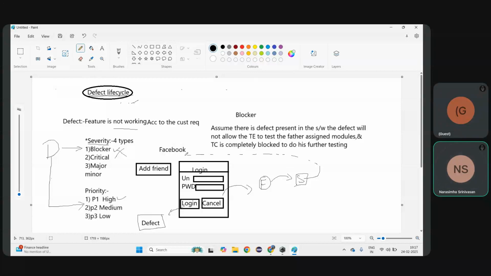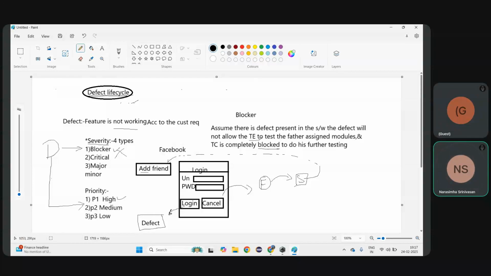Yes or no? Yes. So I entered the username and password, and I'm clicking on the login button. The button is not working. So since the button is not working, I'm not able to add you as my friend. I can't reach this particular button. I am completely blocked here.